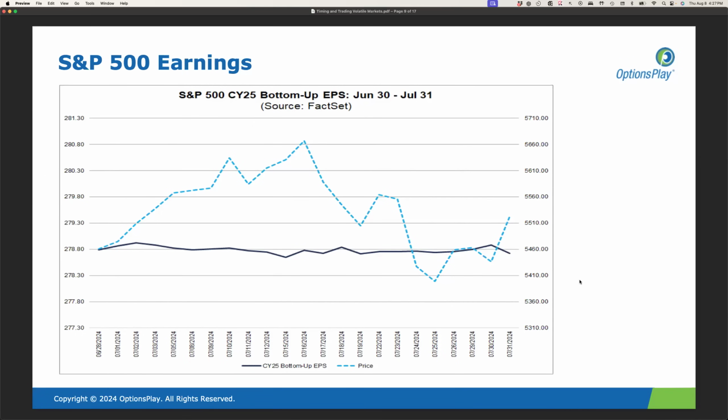Now, if we break 5,100 on the S&P 500, first of all, my guess is that it would take a bigger catalyst to actually make that happen. Right now, the biggest risk probably is with the Fed. The markets are pricing in a 50 basis point cut in September. If, let's say, the Fed chooses not to cut 50 basis points, maybe they only cut 25 basis points, that is a potential catalyst, where the markets are expecting something and the Fed doesn't deliver on that. That is a potential catalyst for markets to move lower.